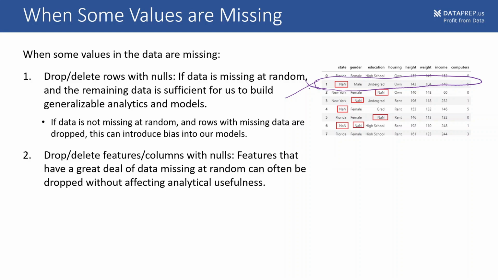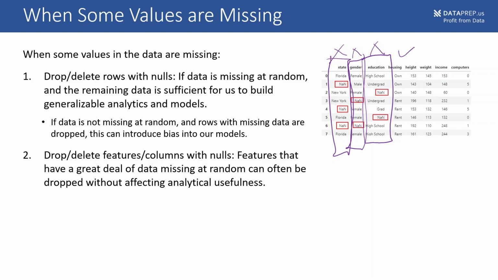We can also approach the problem the other way, which means we could look at columns that are missing values and we could drop those. Here we would end up dropping the first 3 columns because they have missing values, but we will keep the rest of them. Now this may look very drastic. And one might say, is the data even usable after this? But in practice, when you have a data set with several hundred columns, and many of the columns do not have any values, then if out of 300 columns you drop 40 or 50 that don't contain much data anyway, your data set may still be quite usable and contain good information and provide you with good analytics.